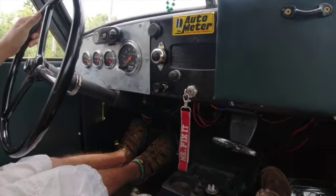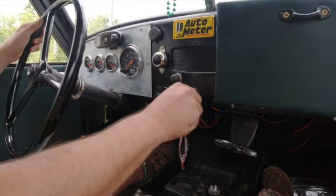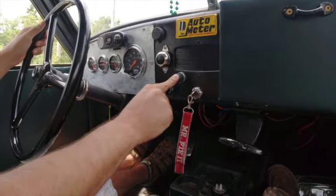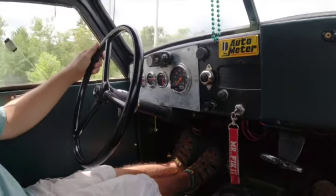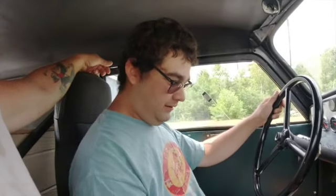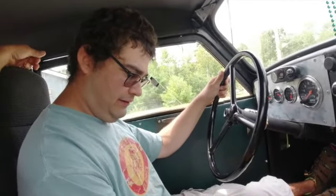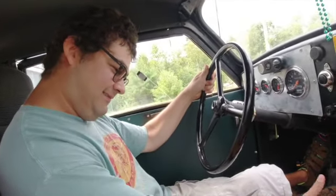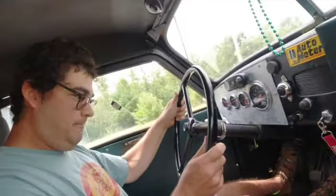So first thing you do is turn the key on, and you'll hear the fuel pump. Just click it one click, and now you push that button. Now you got to mash the clutch in. Yep. It goes over and up like that. Is it in? Well, have you got the clutch in far enough? There we go. You got to put the clutch in far enough. I think you're in the gear now. That's how you do it.